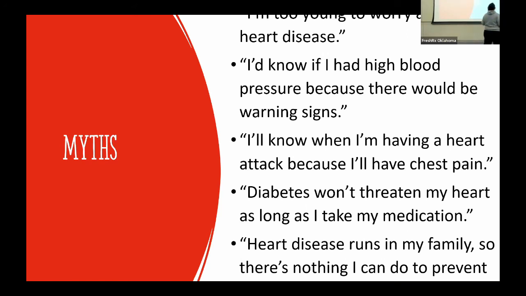I don't know if I have high blood pressure because there would be warning signs. No. High blood pressure is called the silent killer because, again, your body adapts to being in bad shape. You're not going to have high blood pressure overnight. It happens gradually. That's why when someone is first diagnosed with high blood pressure, depending on how high it is, we actually have to gradually bring it down. Because if we do it overnight, that person is going to pass out. The body has to adapt to being in good shape again.